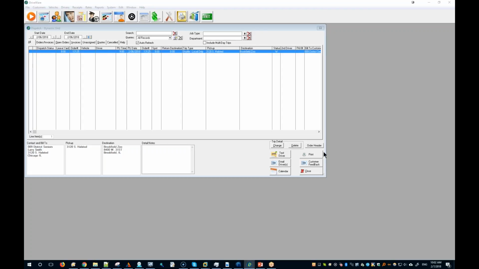But one thing that we just added in the past few days was the customer feedback option here. So notice that you have the option to send the trip offers to the drivers, and now you have the option of sending a customer feedback email to a customer and then have them respond. For example, if you're highlighting a trip on the dispatch grid, you can simply click this option here and it'll just send the feedback page.